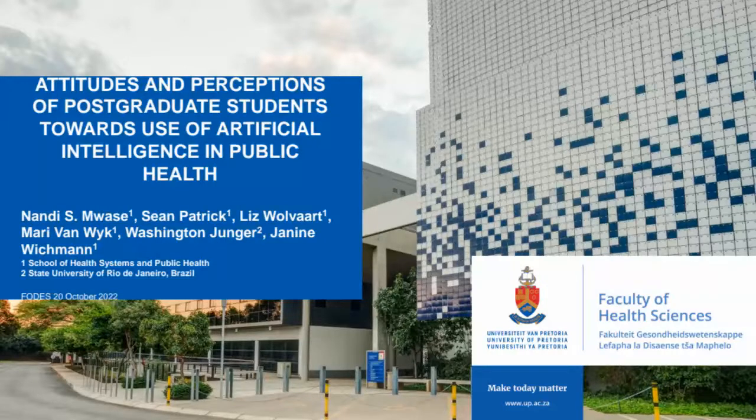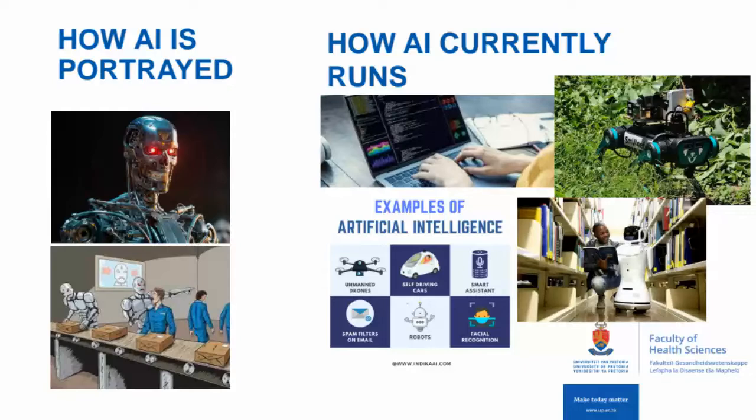As was said, my name is Nandi, and my presentation will be on the attitudes and perceptions of postgraduate students towards the use of artificial intelligence in public health. If you had attended the talk by Prof. Commerce early in the morning, you heard him say a few things about fear of AI integration into our daily life. So I thought this was a good contrast to look at how we portray AI and how it actually currently runs.